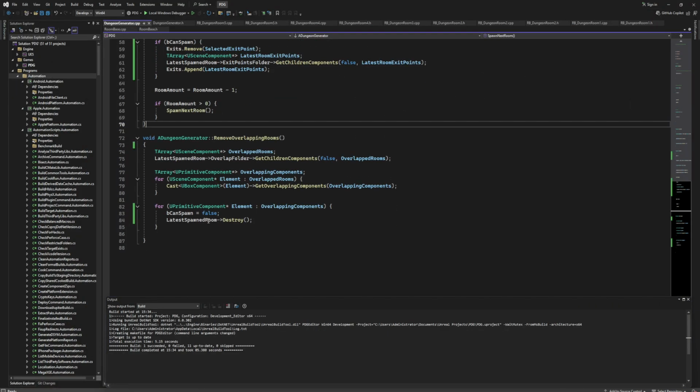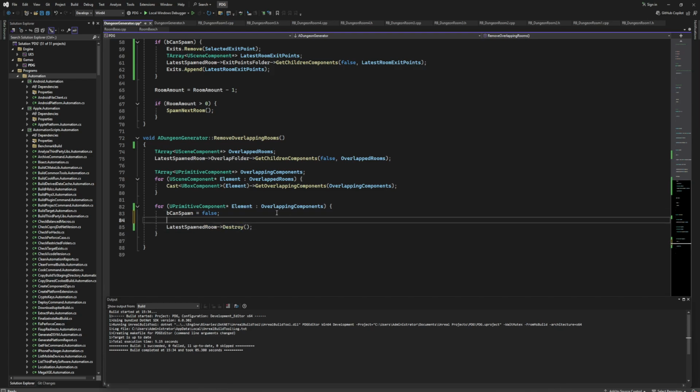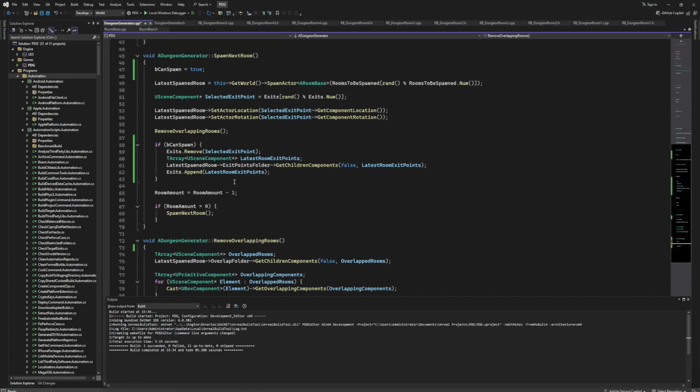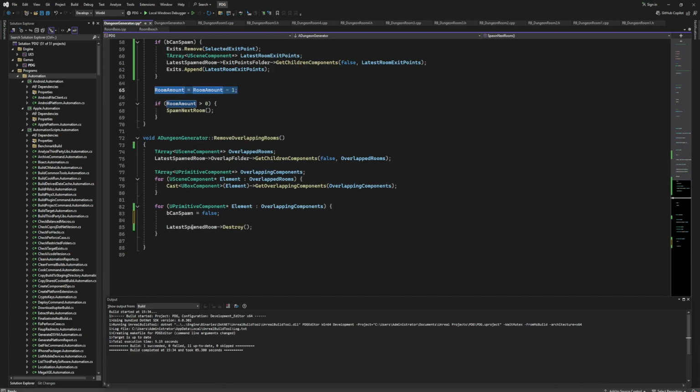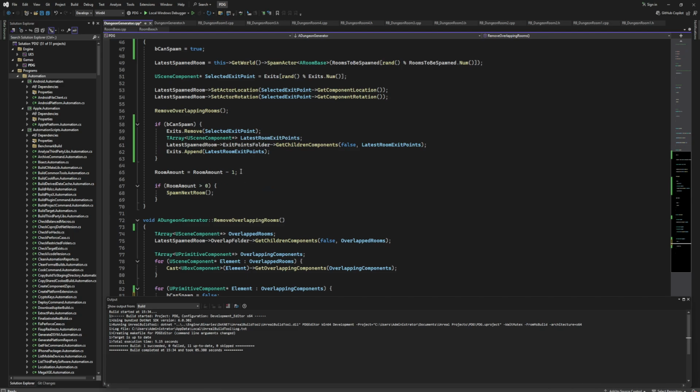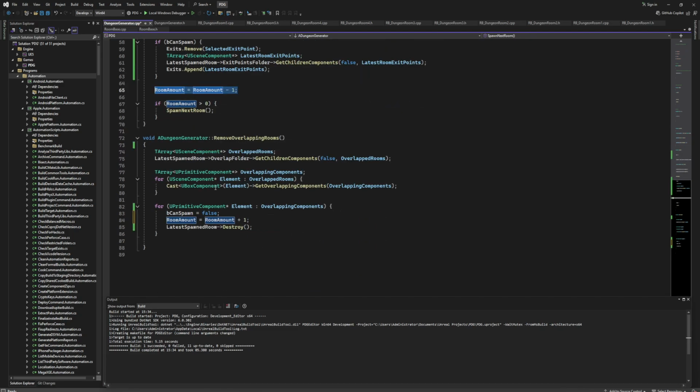The way that we can fix that is to go to our code editor, and whenever we have something inside our overlapping components, we are just going to increase this room amount by 1, because we don't want to decrease this room amount if we have some rooms that are overlapping with each other, and we delete that latest spawned room.